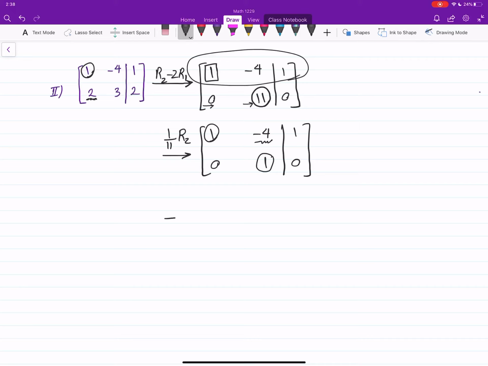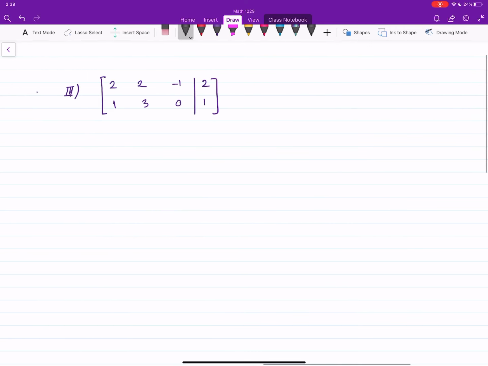How do we do it? Well, negative 4, we want to make it 0. Negative of that is plus 4. Multiply to the row with the leading 1 and add it to the row of the negative 4. So first of all, we're not changing row 2, so it will be there. Here will be 1 plus 0, and that is 0, and that is 1. And as you can see now, we are done with the row reduction of this matrix, and that's what we get here. And let's do one more example here.